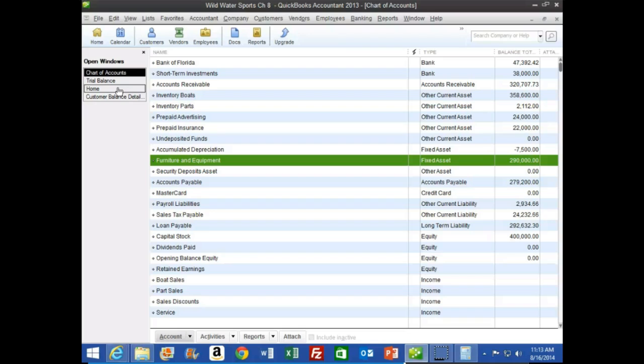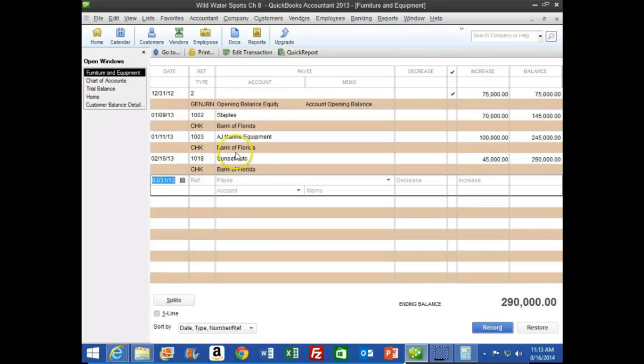So we're going to double click on the furniture, and we get this thing that looks kind of like a ledger, and it has an increase and a decrease column. And so then number 2 says double click the furniture. Number 3 says the date's going to be 3/31, and we're going to say that it came from Staples. And we want to make sure we are in the increase column, and we bought something for $5,000, not 500, 5,000. And then in order for us to record it, we have to record some other account.